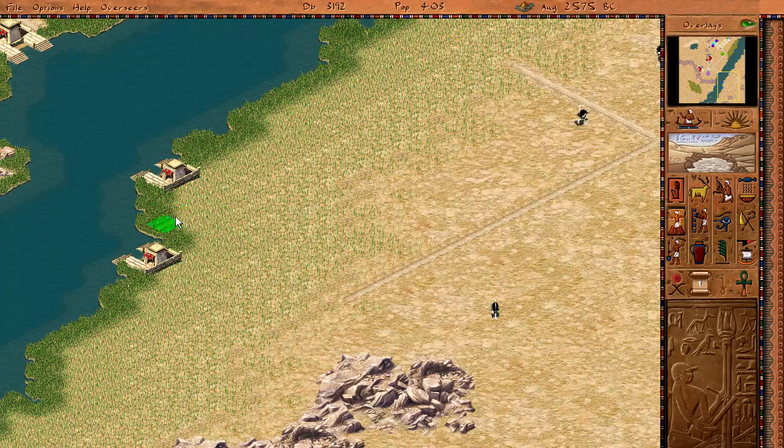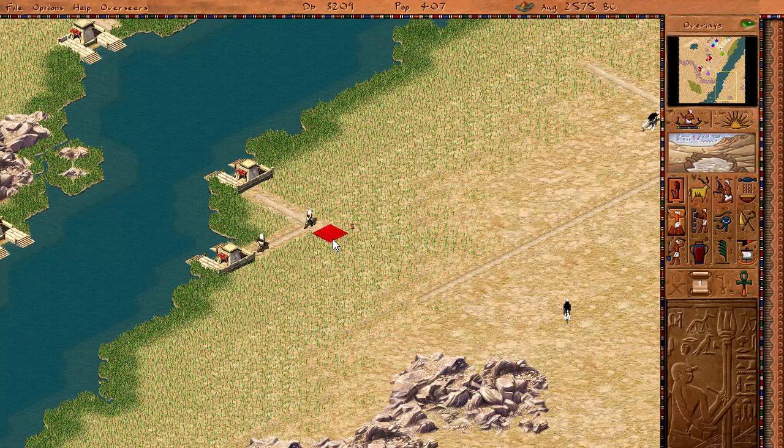Okay, and then we're gonna make the shortest road possible, going here. And then maybe I'll reconnect. I don't know. I haven't decided that yet. No, maybe it won't. Maybe I'll do something like this instead. Yeah, it seems pretty good.